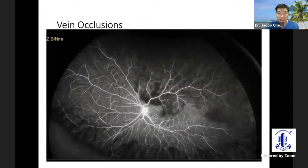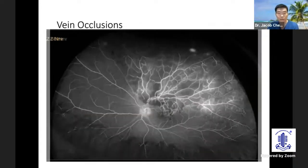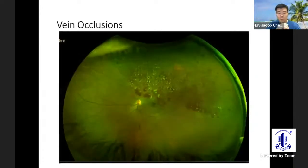Here, on the fluorescein angiogram in the early frames, you can see the delayed venous return, as well as ischemia, and capillary dropout in the later frames, capillary insufficiency in the late frames. Here, zooming in on the macula, we can see the macular ischemia of this patient who presented with poor vision.